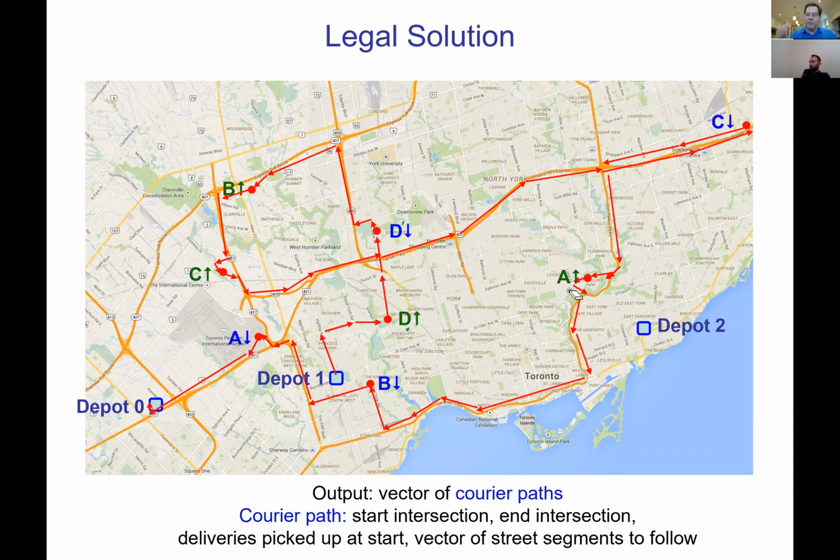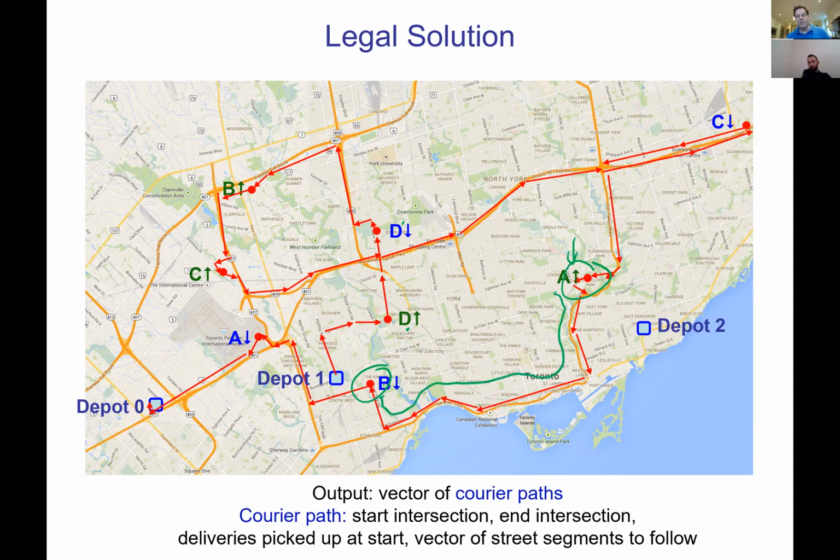Okay, so again, what you're returning is a vector, and every element in that vector is a data structure, which includes multiple things. So it has a start intersection, it has an end intersection, it has, in this case, we would say there's one thing we're picking up. We're picking up item A, and it has a vector inside of it.